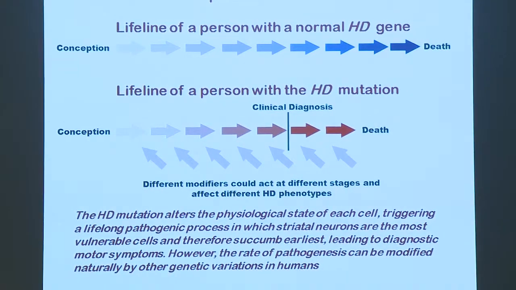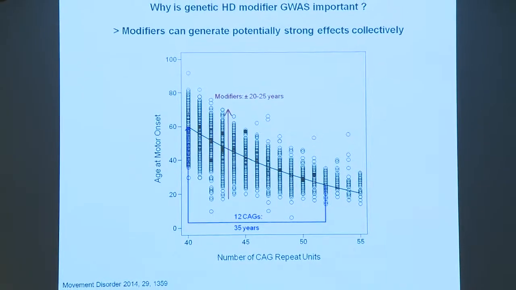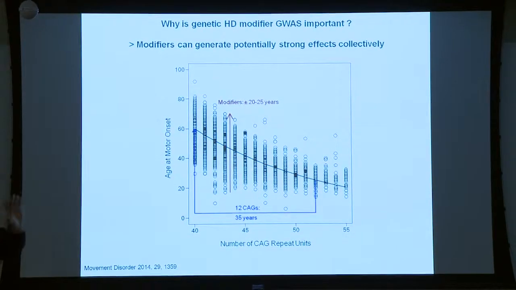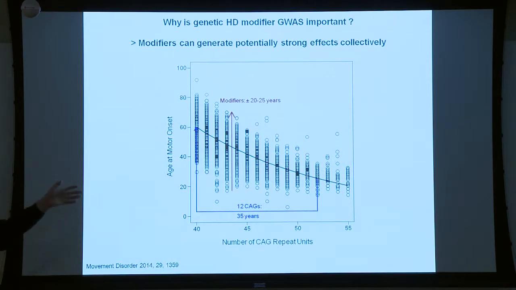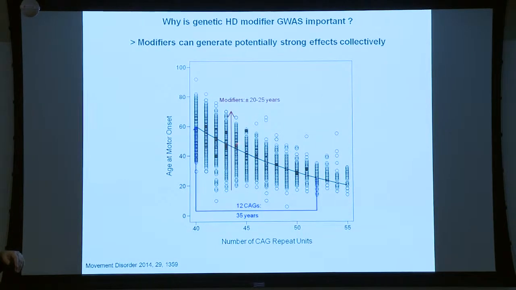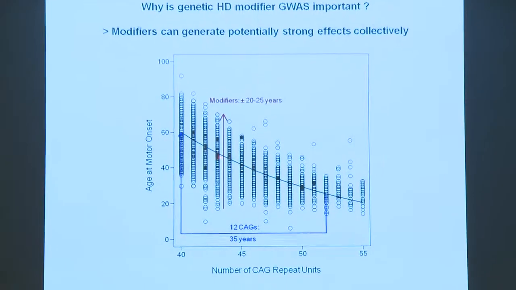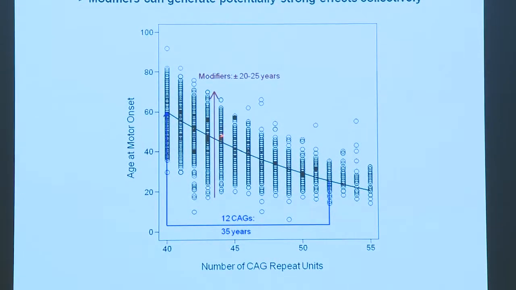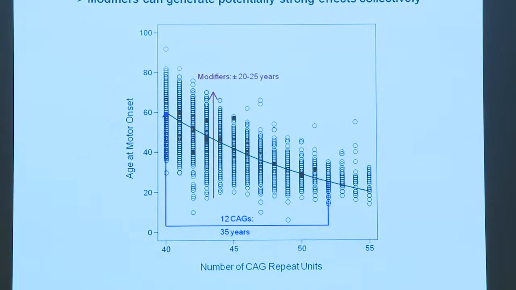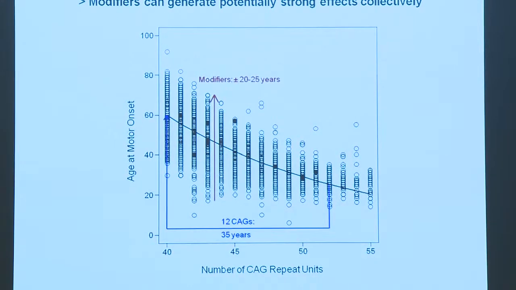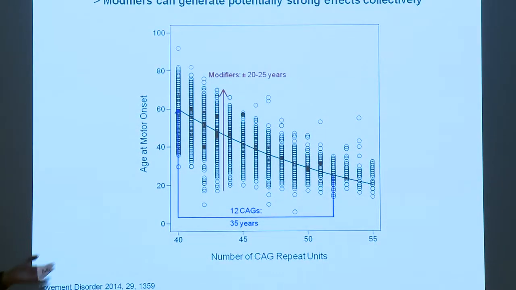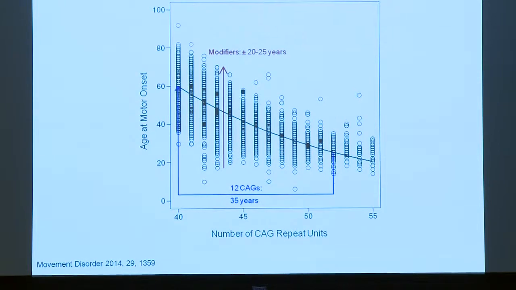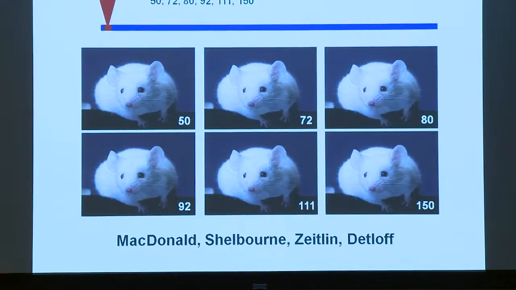And we've done, I'm not going to show slides on it, but essentially we've done a GWAS study to try and find association around the genome to sites that associate with altered expression, where our phenotype is basically the difference between the expected age of onset based on CAG and the observed age of onset. And that has worked in terms of finding locations around the genome that are highly significantly associated. So that by itself demonstrates the heritability of the phenotype, and that there are factors that can impact.